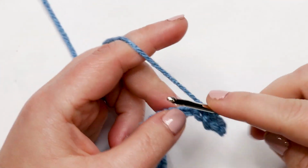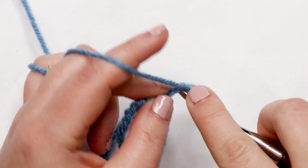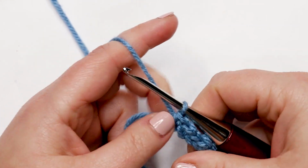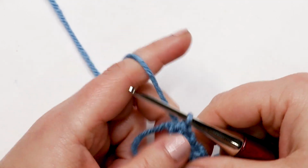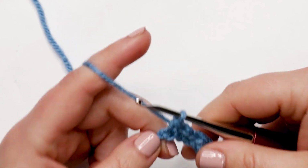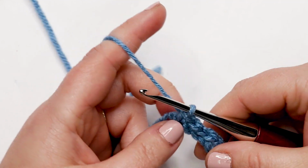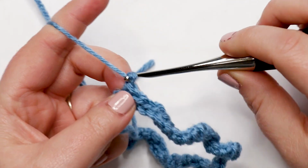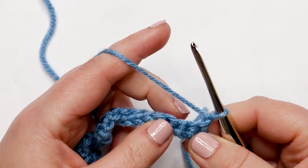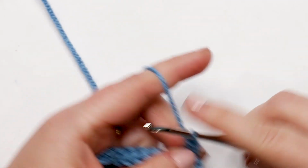So if you'd like to pause your video and work 1 single crochet into each chain across, I'll meet you back here at the end of row 1 to show you what we'll be doing next. So I just finished my last stitch of row 1 and I'm ready to move on to row 2. I have 36 single crochets, and rows 2 through 6 are all going to be worked in the same manner. So we're going to start our rows by chaining up 1 and turning our work. As I said, for rows 2 through 6, they're all done the same way. We're going to work 1 single crochet into each stitch across.